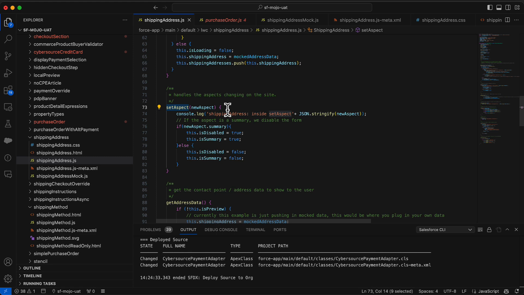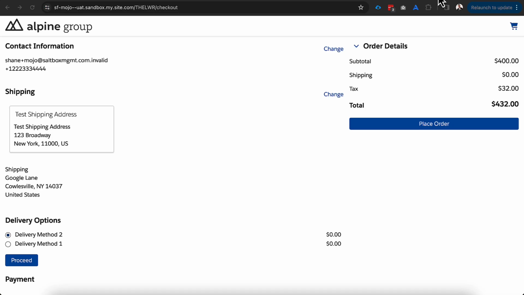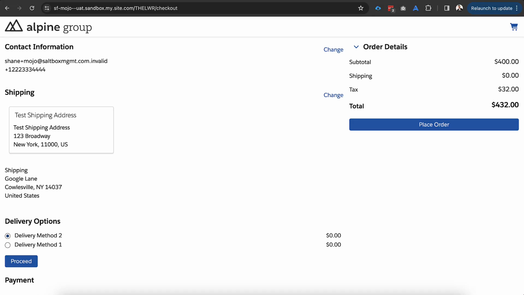And then if we wanted to control the aspect, let's say we didn't want the change icon or button that shows up here to show up at all, we could push a new aspect and force that not to show up, or force a section to be in summary mode, etc. So those are good examples of how you can use those aspects to really change your checkout experience.